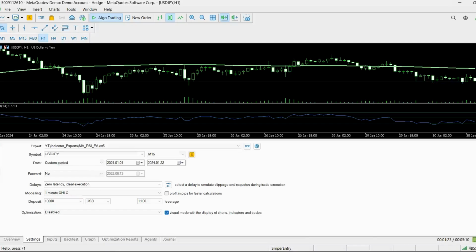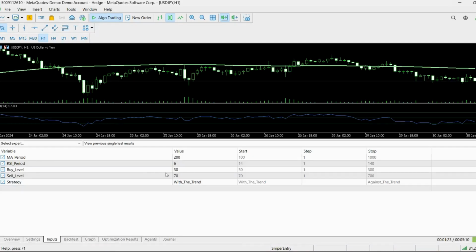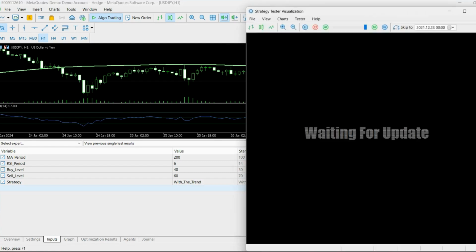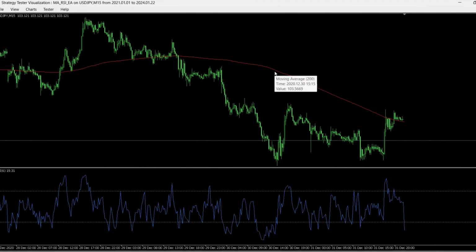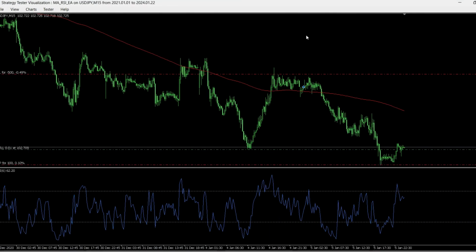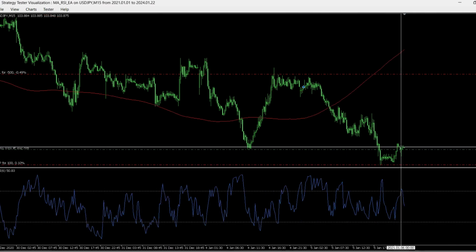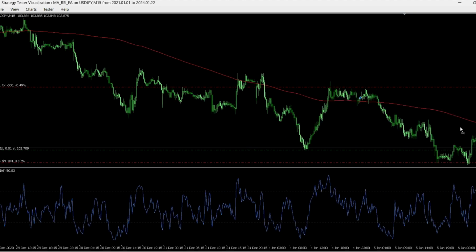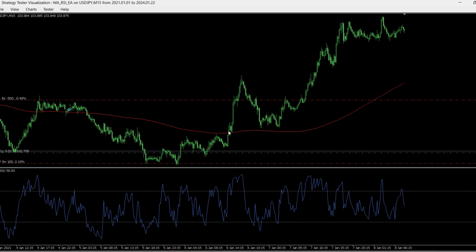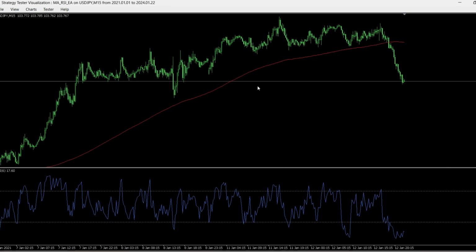Okay, so now let's check two things. What happens if we change these parameters to 40 and 60, for example? So if I change it, okay, now we are receiving a sell position right here, and that's perfect.